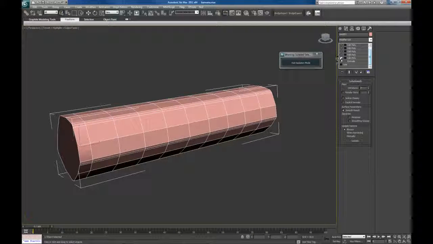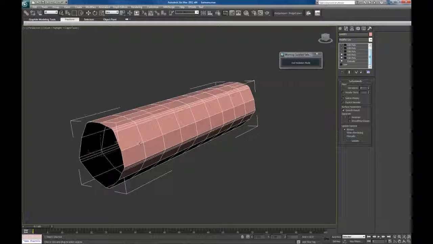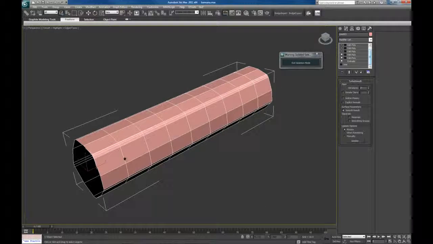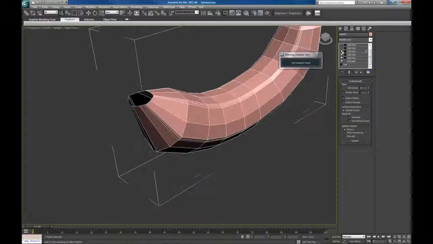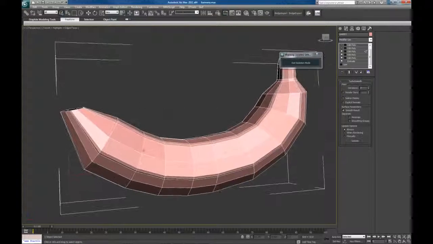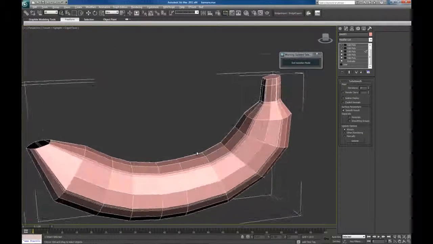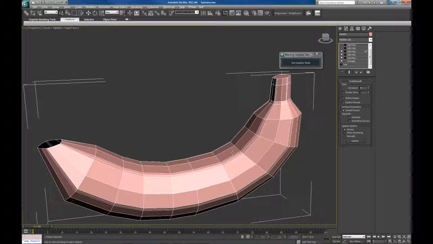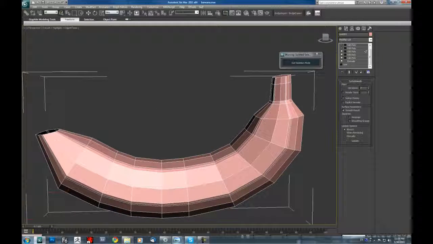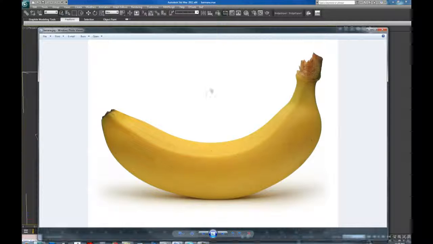The next step is to take off one of the caps so I can better control the tip of the banana. And the next thing was to push some vertices to make it bend, and you can see the shape is almost the same as in the reference.